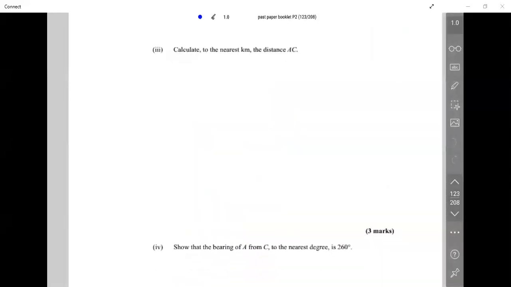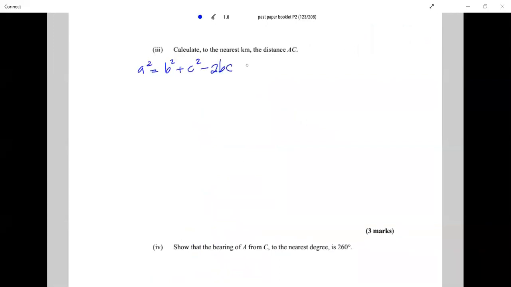So let's apply the cosine rule, which says that a squared is equal to b squared plus c squared minus 2bc cosine big A. In this formula, a is the side opposite to the inclusive angle, which is x. b and c are the other two sides, which are 52 and 75. So x squared equals 52 squared plus 75 squared minus 2 times 52 times 75 times the cosine of the inclusive angle, which is 119 degrees. So all I have to do is work this out. Don't make any mistake and you won't have a problem.